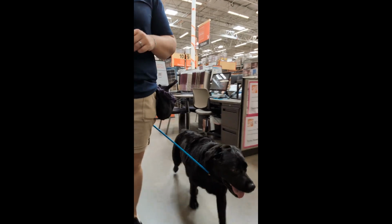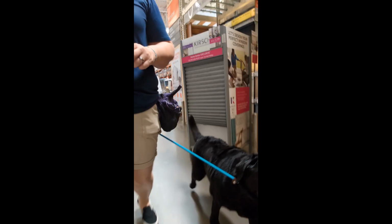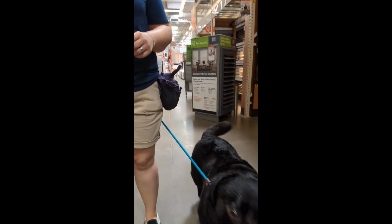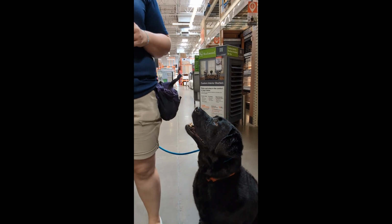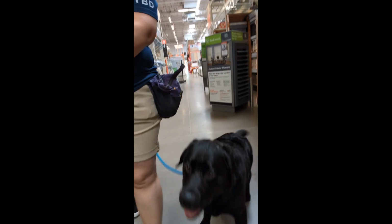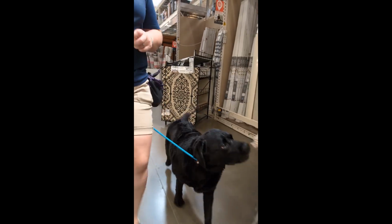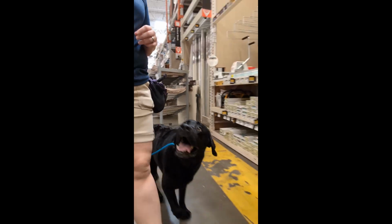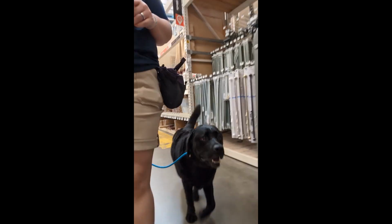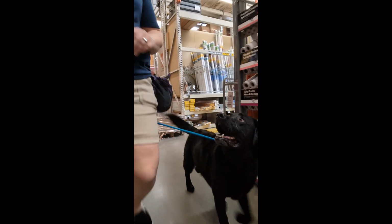Now, I didn't have a vest or shoes on him. It was just dog time. There's definitely a difference with him on dog time versus booty time versus boots and vest time. When he has all of the gear on, it is completely a different dog. He is focused, calm, settled. Like, he's just settled into himself. When he has just the vest or just the booties on, he's kind of like, I can focus, but he kind of pops in and out. And when nothing's on, he's just bouncy, typical black lab. But did really well here.